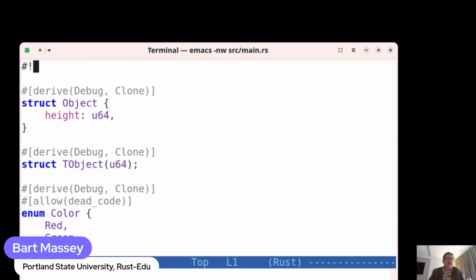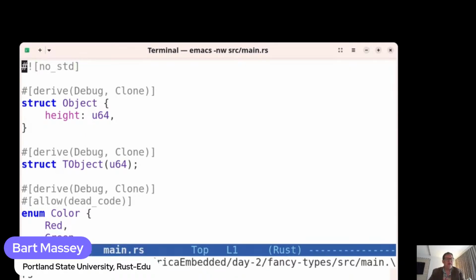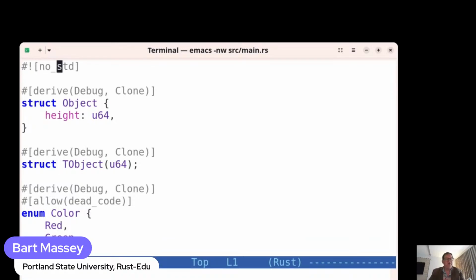It turns out that if I want to not use the standard library in Rust, it's as simple as typing this weird little declaration. This is a directive to Rust to say, don't link against the standard library. Don't use it. Let's see what breaks.